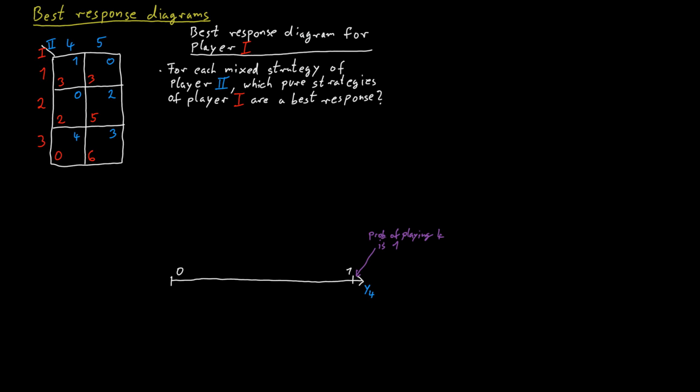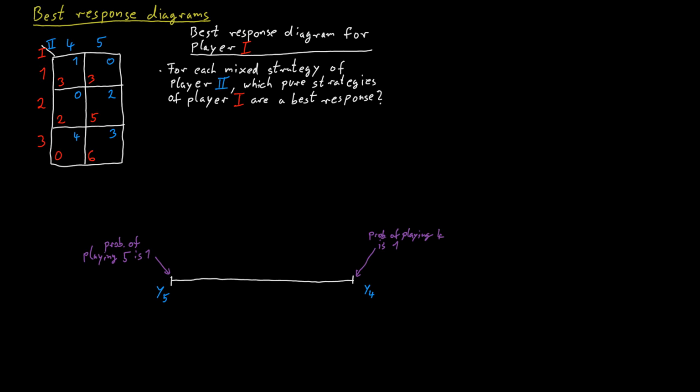So this is sort of an arrow going in the other direction, where on the left end we have the probability of 1 of playing strategy 5, and on the right end we have a probability of 0 of playing strategy 5. Because these arrows just go in opposite directions, we only need this one line, and we just remember that on the left side, player 2 is playing strategy 5 with probability 1, and on the right side, player 2 is playing strategy 4 with probability 1.